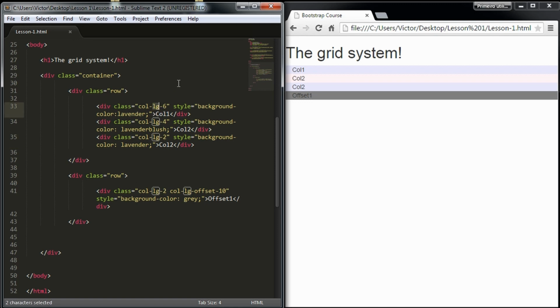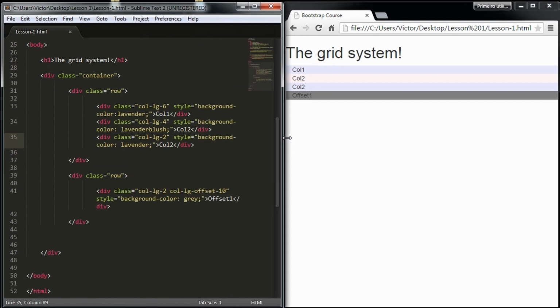Now lg stands for the viewport size you want to create those columns for. In this case, lg stands for larger desktops. And because the grid system is responsive, it has various styles for different viewport sizes. It has one for medium-sized devices, for small devices.